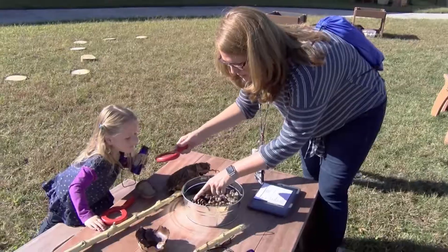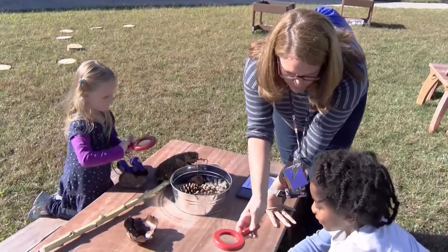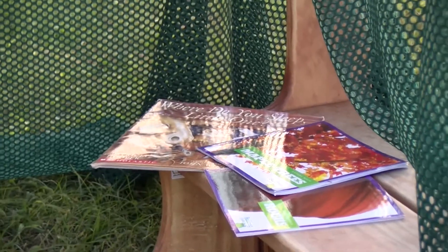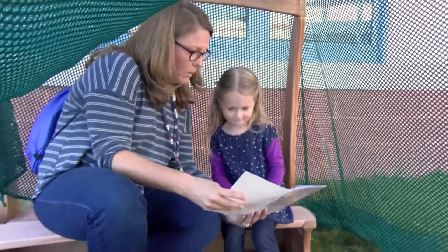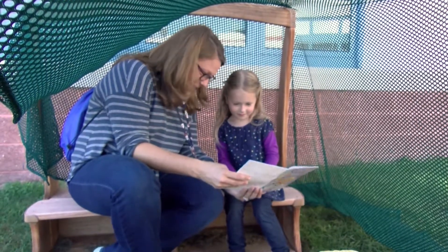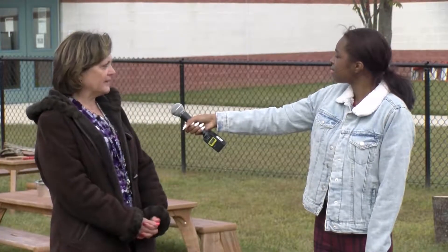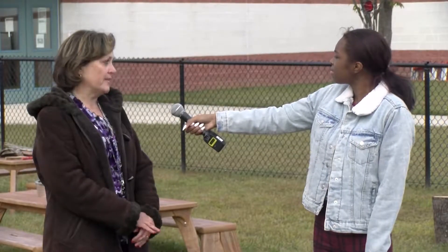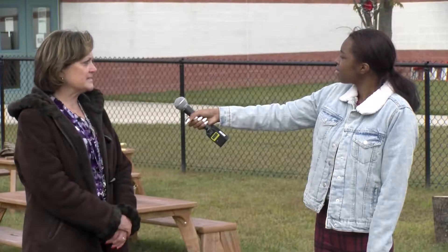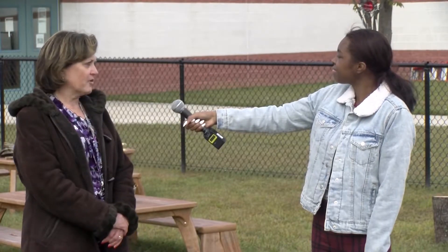We also have skills such as cooperation, communication, and critical thinking — what you might think of as 21st century skills. We're laying the foundation here in the outdoor classroom. You might not think this is a place for language and literacy skills, but there are books in the Arbor where children can explore concepts of print and fiction versus non-fiction. They can read books like Little Cloud or It Looked Like Spilt Milk and then look up at the clouds, or read Eric Carle's Very Hungry Caterpillar and then look for bugs. Vocabulary is a huge predictor of future reading success, and the opportunities for expanding vocabulary with synonyms, adjectives, and adverbs are enormous out here.